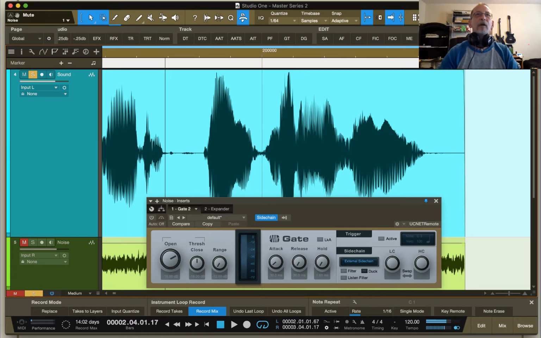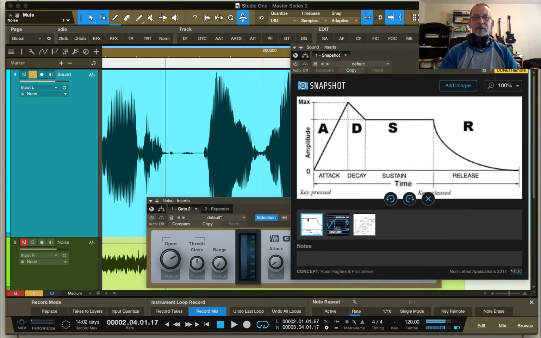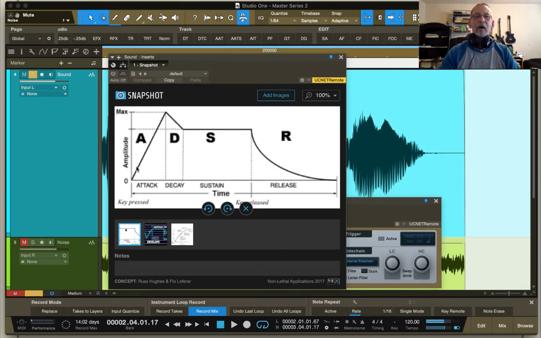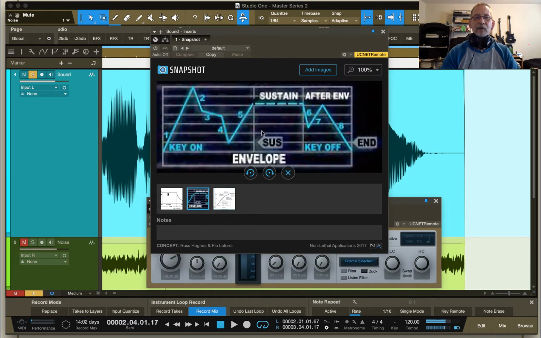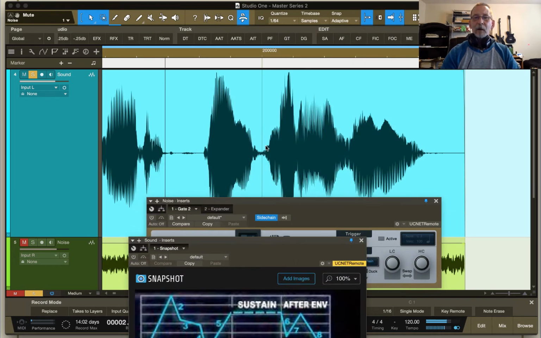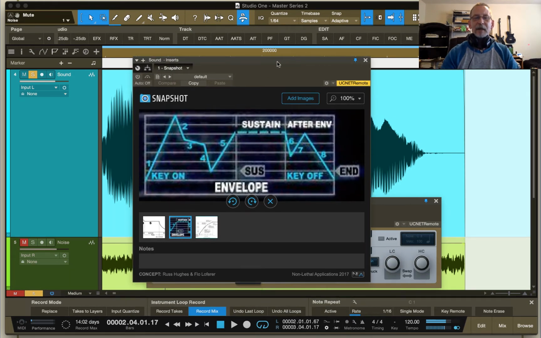Because basically what we're looking at here is, if you look at something like the ADSR, the attack, decay, sustain, and release, that is what we're looking at as the envelope of sound. But sometimes it's not this simple. It becomes really complicated like this, something like you're seeing here. It's going all over the place. There's not some real simple envelope of sound. So it makes it kind of difficult.